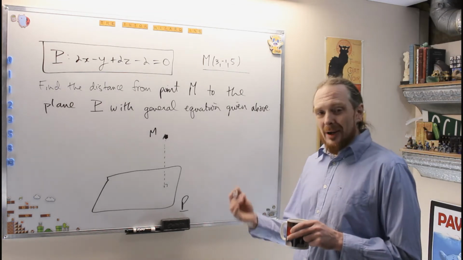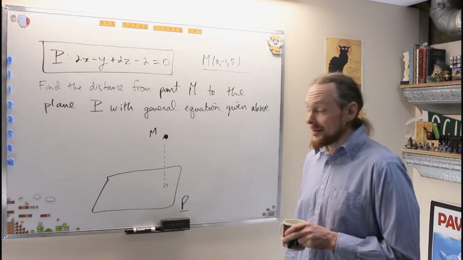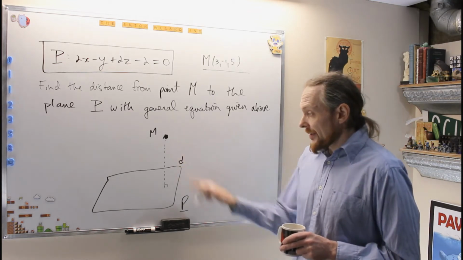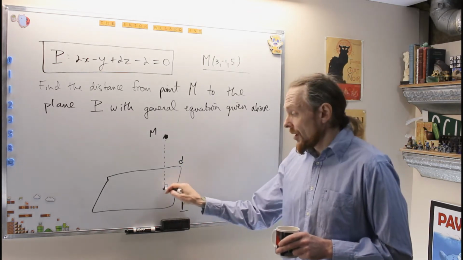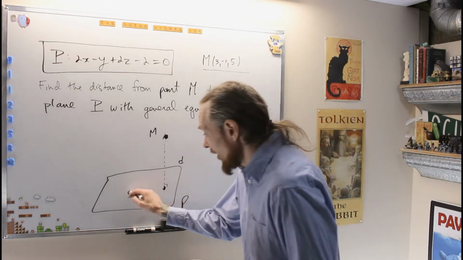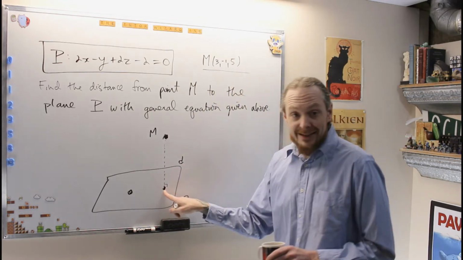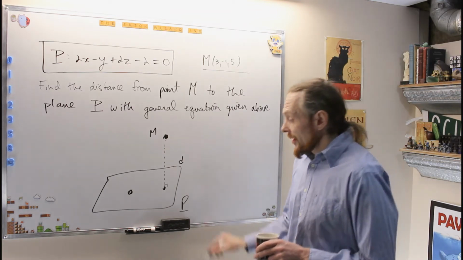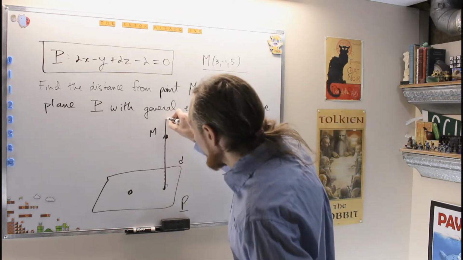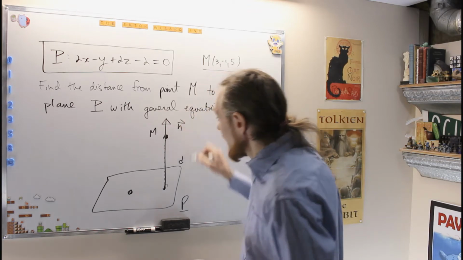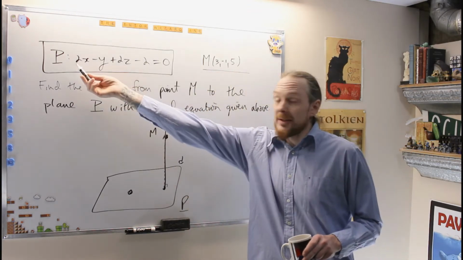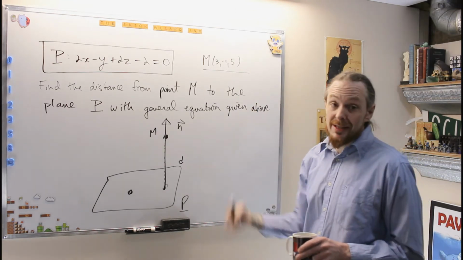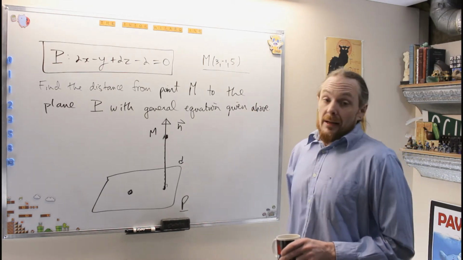So how am I going to use our machinery of vectors to find this distance d that we want? First we could pick an arbitrary point, but we don't know where that point lies, and that's what we want. So what we're going to instead do is create the normal vector to the plane, which they've already given us. It's the coefficients standing in front of x, y, z in the general equation. So we already have the normal to this plane. We've got n. So that will be useful.